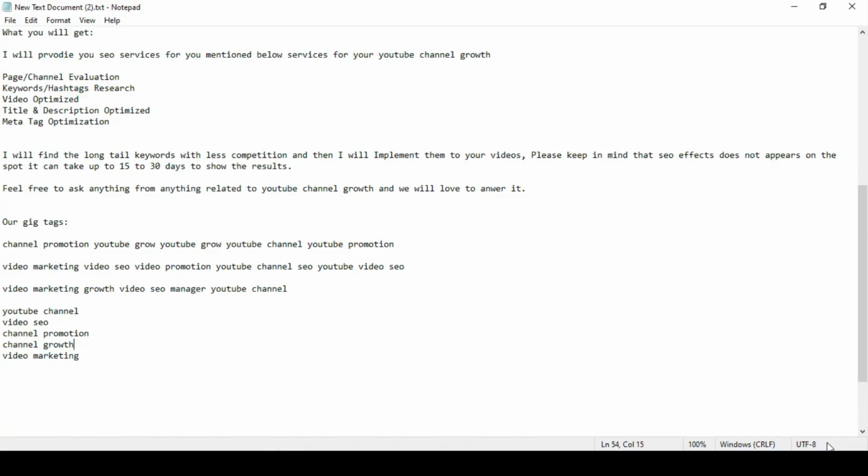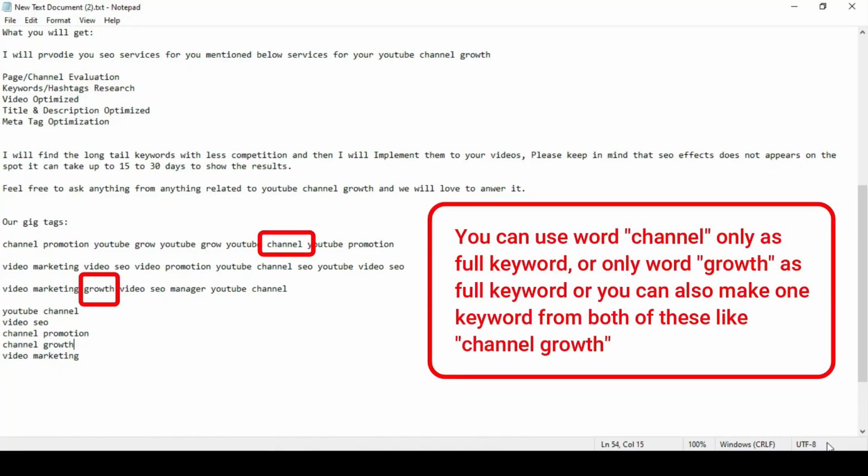Like if channel growth does not suggest the same keyword, then we will try to use only channel, and if channel is a suggested keyword, then we will keep it. Otherwise we will try growth, and if both are present as single words, then it will be our choice whichever we want to use.